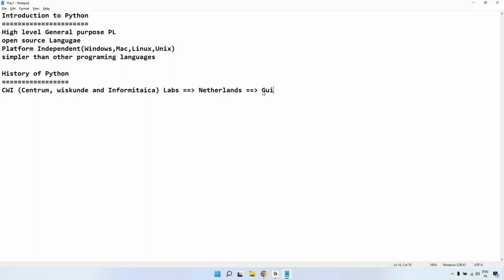In the very beginning, in 1989, Python was implemented in CWI Labs in the Netherlands by Guido van Rossum.